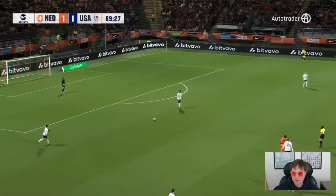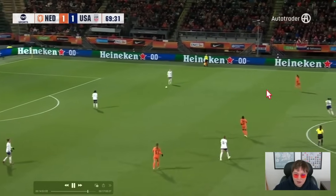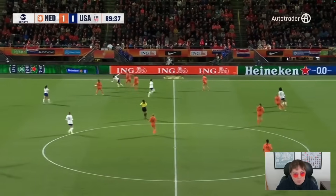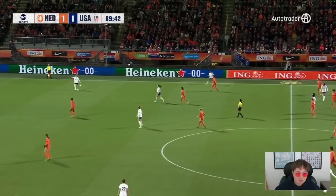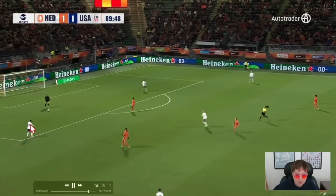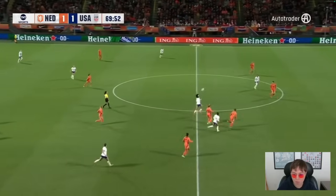And we can see here, finally, the US are having a little bit of time to pass back. They haven't given the Dutch enough time to get all up here in this space. Are things clean? No, they're still not perfectly executed, but there's just enough time and space for everybody to breathe, slow down, look for a good option. And people are looking much more available than they have previously. Availability was a problem before.